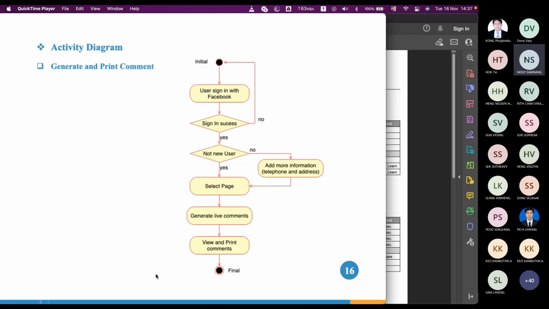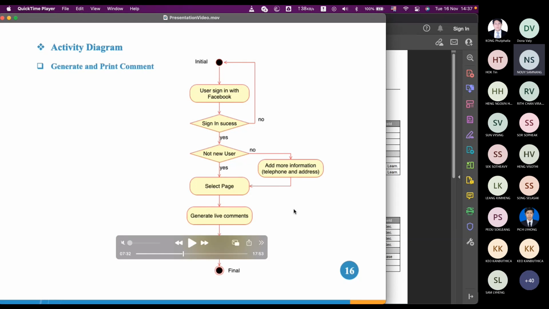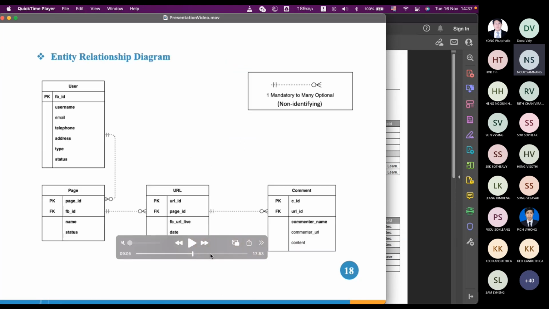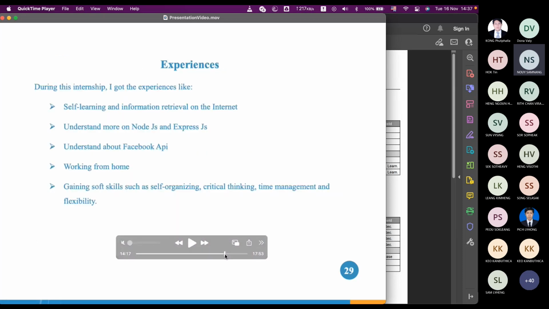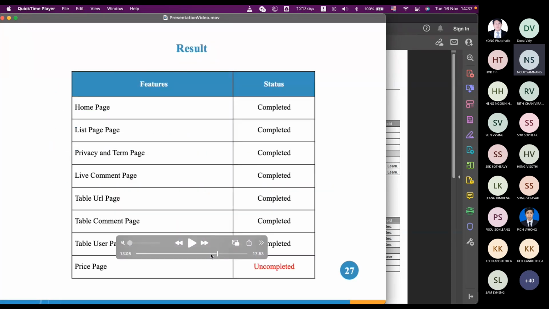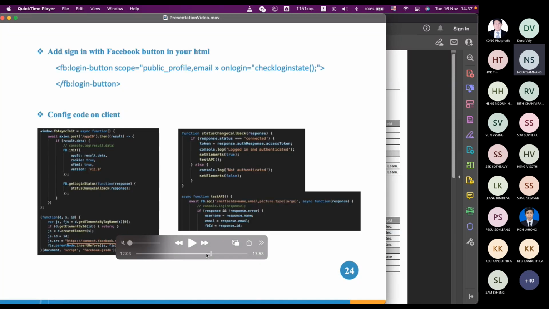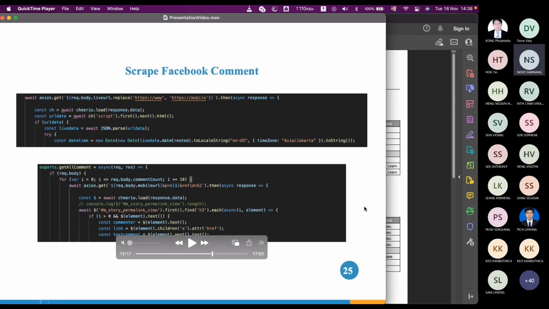Okay, so I want to know the exact library, like you mentioned, Axios, something like that. I didn't hear it clearly. Have you mentioned it somewhere on the slide? Yes, sir. In the implementation, section 4. Let me check for you. On slide 25, I explained it already.